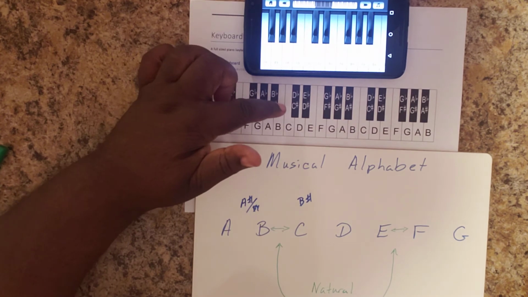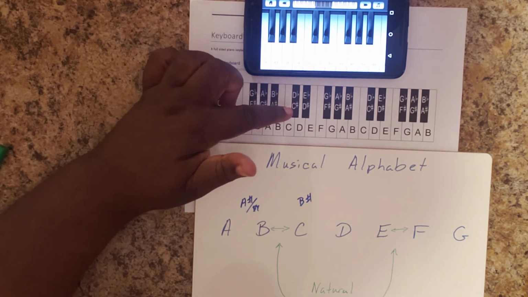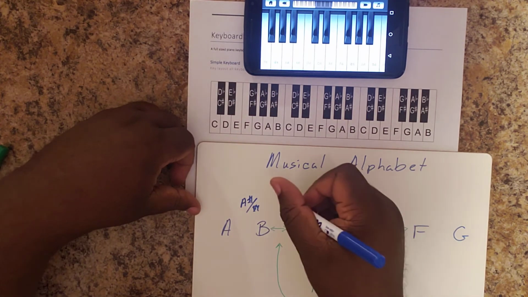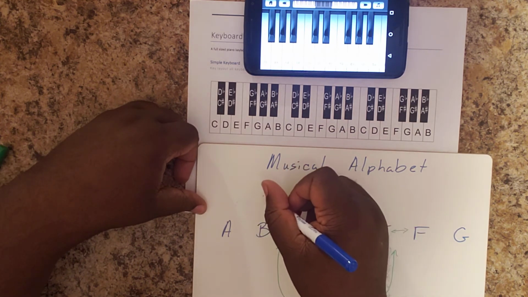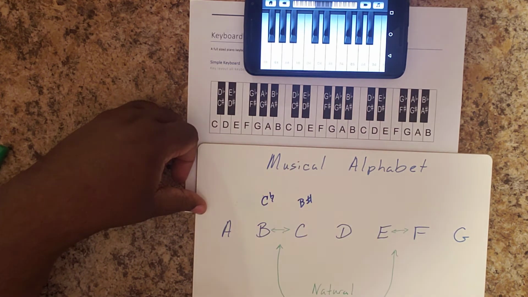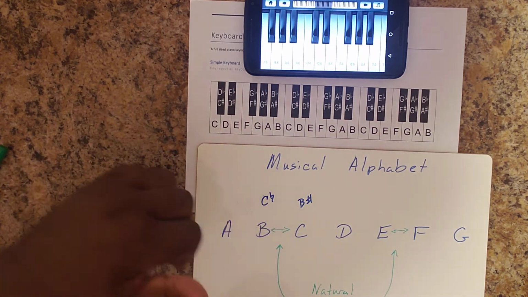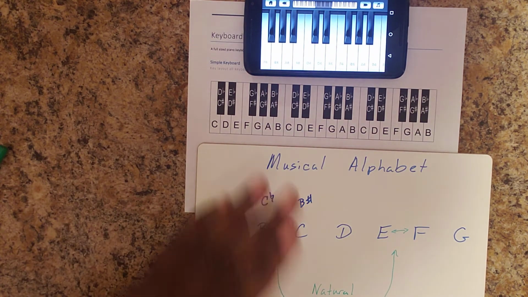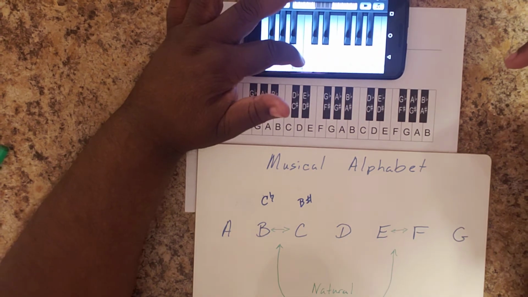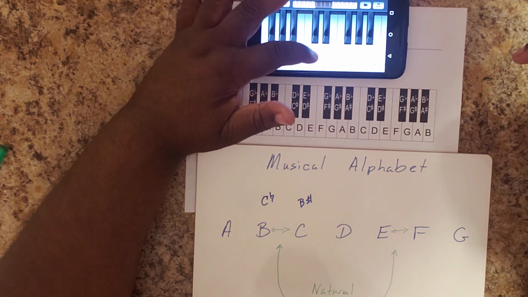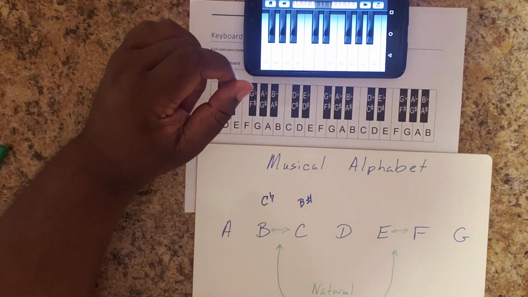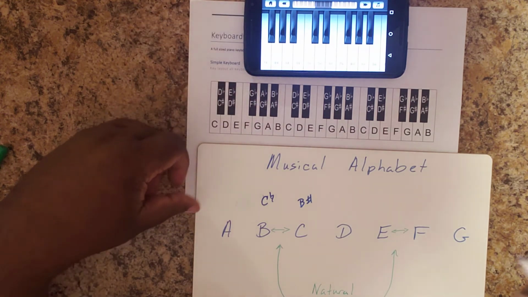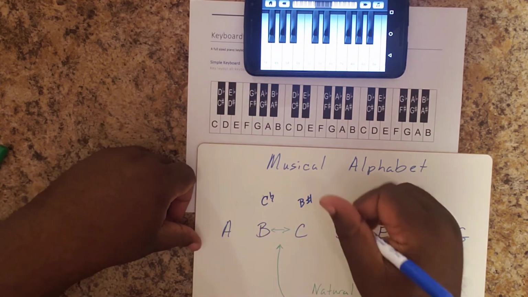It isn't labeled on this keyboard because B sharp isn't common, nor is, and I'm going to temporarily erase that, C flat. But here's where C flat and B sharp would be, because you have to go over that half step. So if we're on B, say go up a half step, C, but we could also call that B sharp, all right? I'm going to keep going.